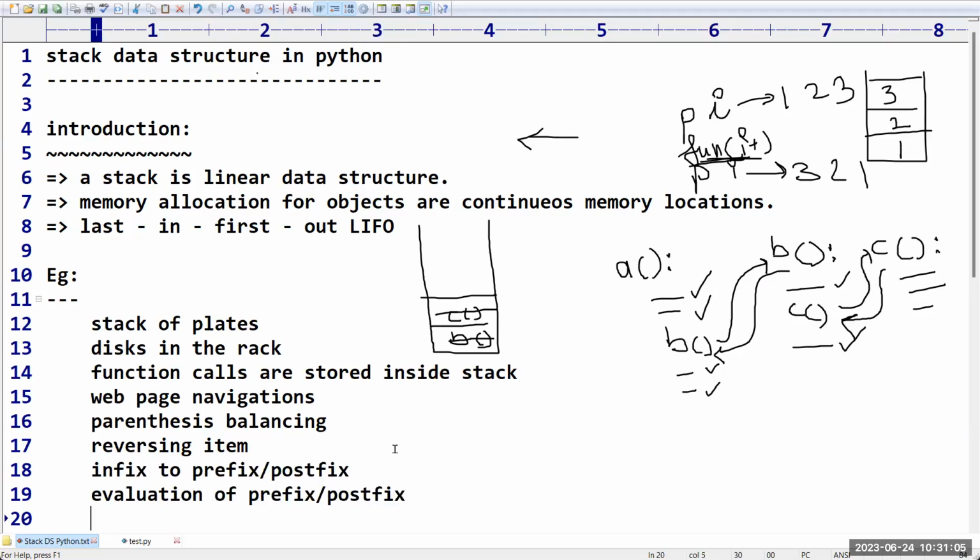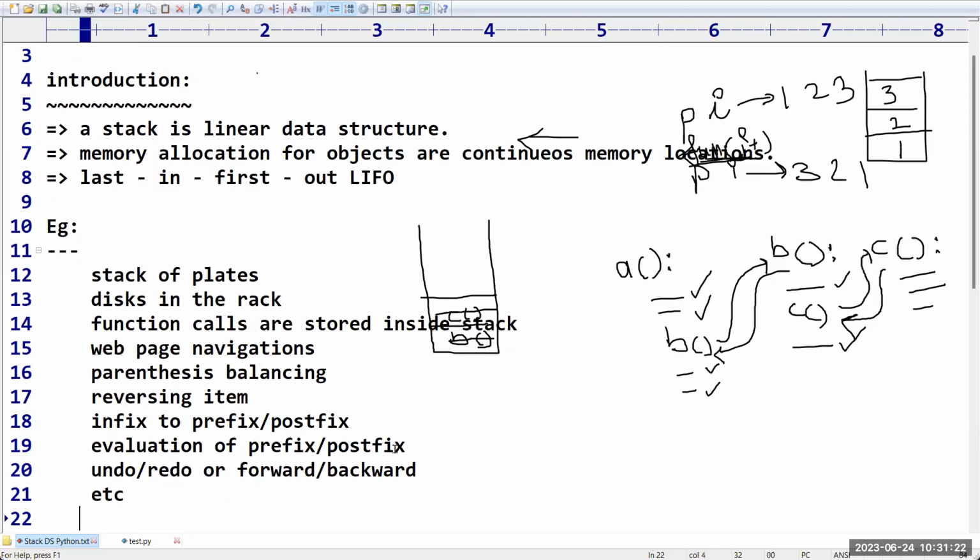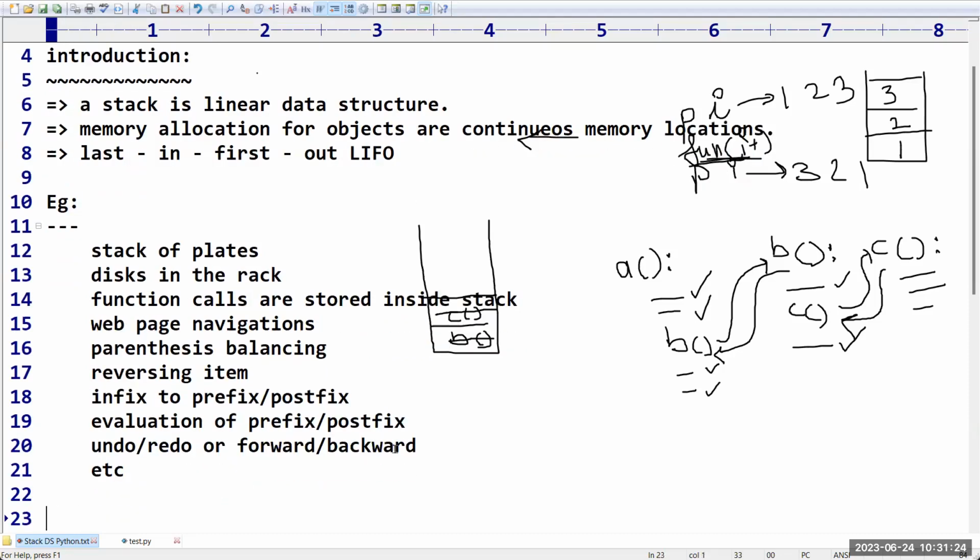There also we are going to use this data structure. Sir, undo operation, redo operation, or I can say forward direction or backward direction. In these cases, which data structure are we going to use? Stack data structure.